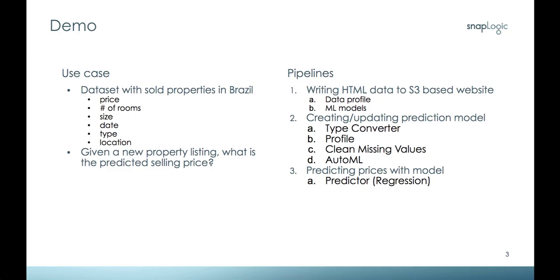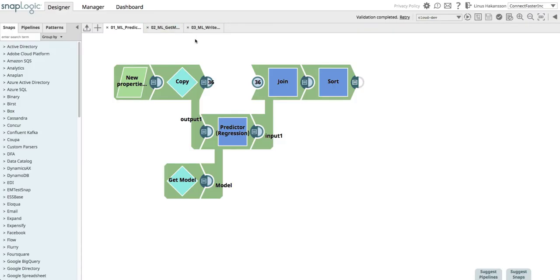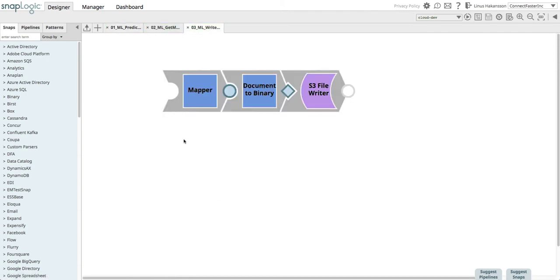So with that, let's jump straight into our machine learning pipelines right here. As I mentioned, we have 3 different pipelines, and I just quickly want to go through them. We're not going to waste any time creating them all from scratch, but I will go deep into the settings of every snap to make sure that there's a good understanding of whatever each snap is doing as part of the pipeline.